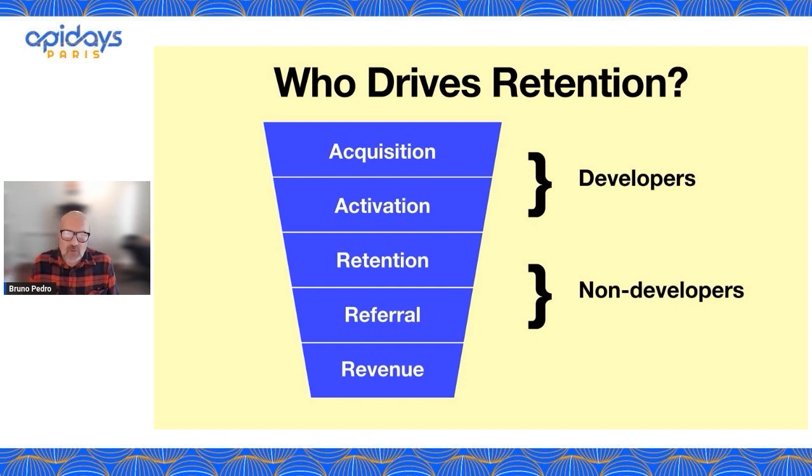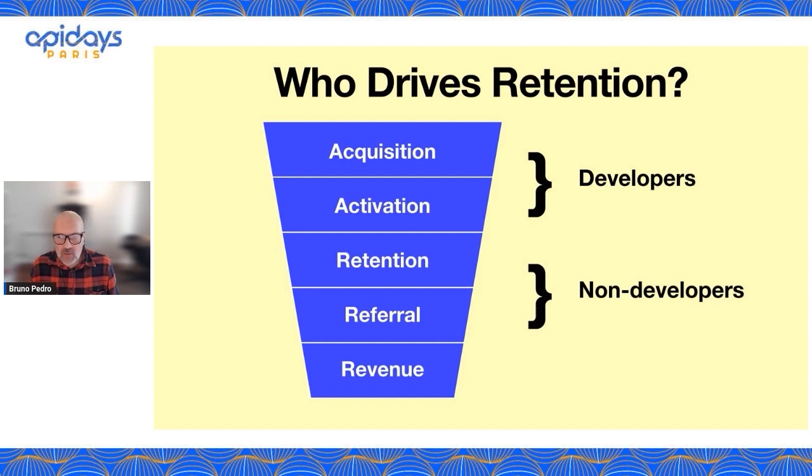So this is an important funnel to understand, because first of all, it helps you know how many users you have on each step, what's the percentage of those users, and what you can do to increase the percentage and make more of those users become customers by reaching the bottom of the funnel. What's also fascinating to me is that developers themselves contribute or drive most of the acquisition and activation, but not so much of retention and referral.